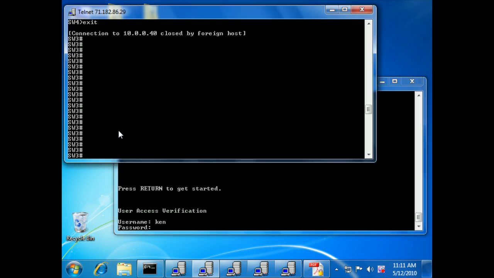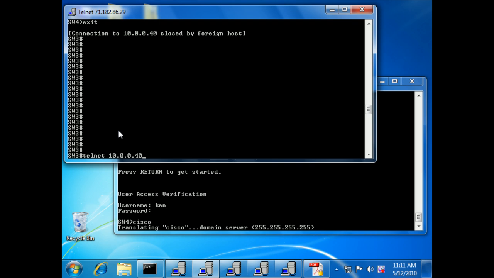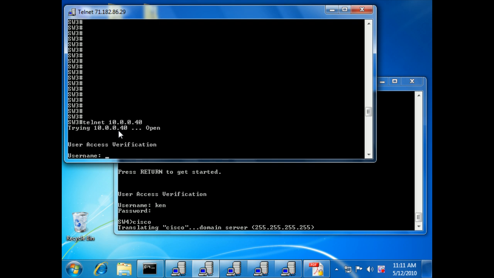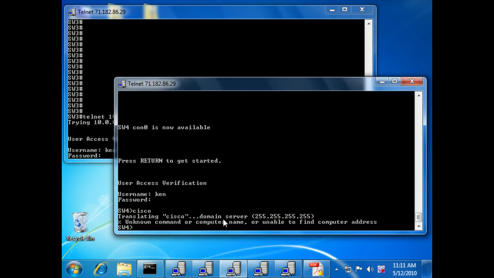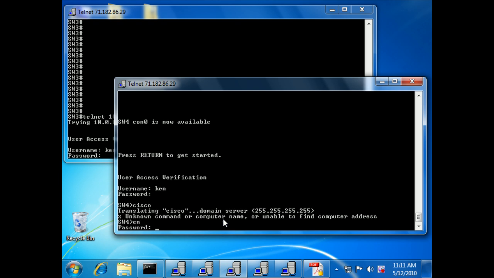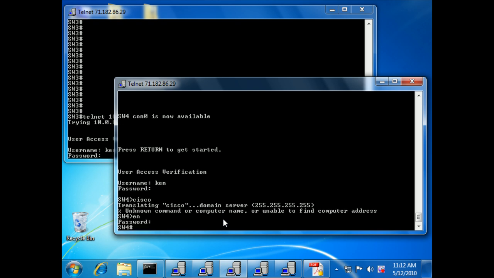Meanwhile, back at switch number 3, if I try that same telnet to the 1040, it's doing the same thing. I put in my name, username Ken, Cisco. And okay, over here I typed Cisco twice and hit enter, which is why you saw that extra pop-up. But I am logged in. It took a little bit of time because, like I said, it was waiting for the timeout of the Radius server. So I can type in enable. I still have the enable secret, which is also Cisco, and I'm back into switch number 4.